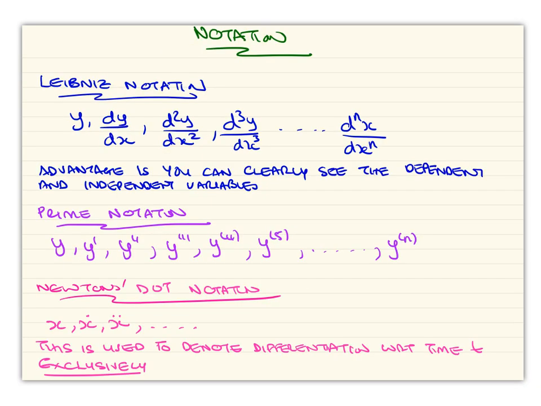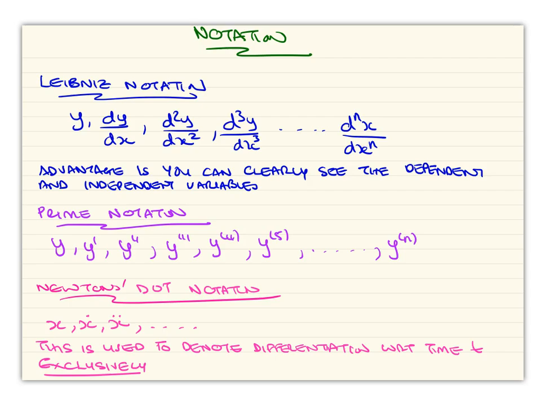If we talk about notation, there are various ways in which we can write out the derivative of a function. The first notation that you would have come across is what we call Leibniz notation. Here, if I have a dependent variable y, all of its subsequent derivatives are written with the derivative operator d by dx. So dy by dx is the first derivative, then the second derivative, and the nth derivative. The advantage of using Leibniz notation is that it is clear what the dependent variable is and what the independent variable is.